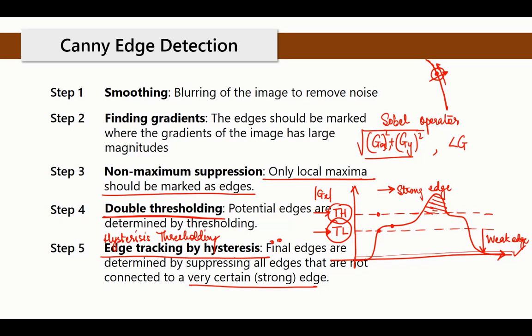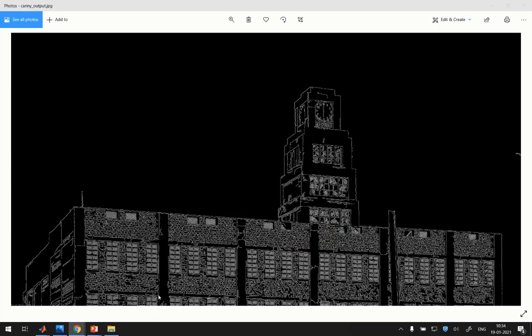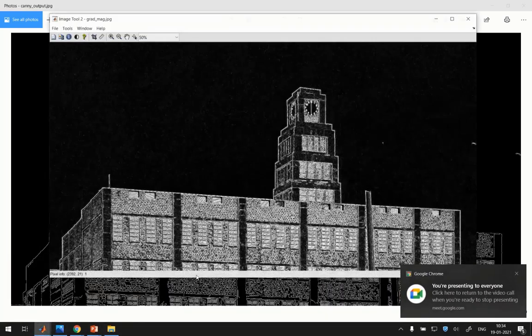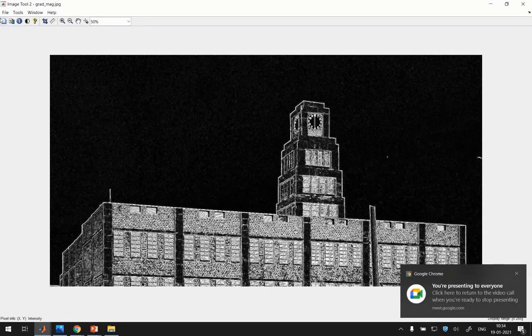How are the empty spaces in the edges filled by Canny? So empty spaces are not being filled. What exactly is happening here is, it is not filling empty spaces. What it did was, let me go back to my gradient magnitude. So this is Sobel gradient magnitude, right? If I look at this small neighborhood, you notice that the gradient is giving you some response.